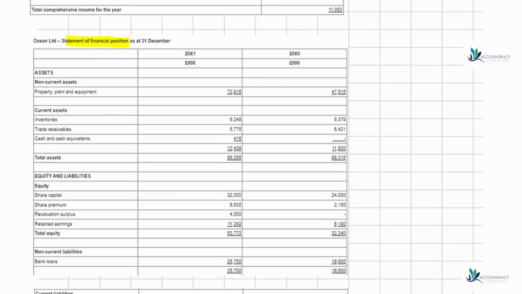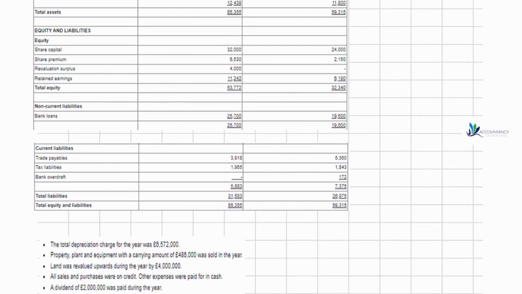However, below the statement of financial position, the question provides us with some notes. The notes tell us about things like depreciation and disposals. So even though we won't need to do a debit and credit, we just need to recognize that these numbers will appear twice in our answer somewhere. And this is an important part of your exam technique, to recognize that if you only use the number once in your answer, then your answer is going to be incomplete and your cash flow statement will not work. So it's sort of like doing a double entry, but we're not actually doing debits and credits.